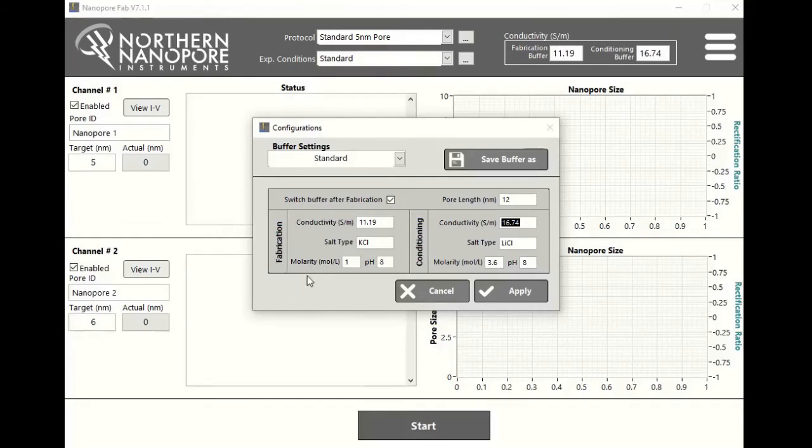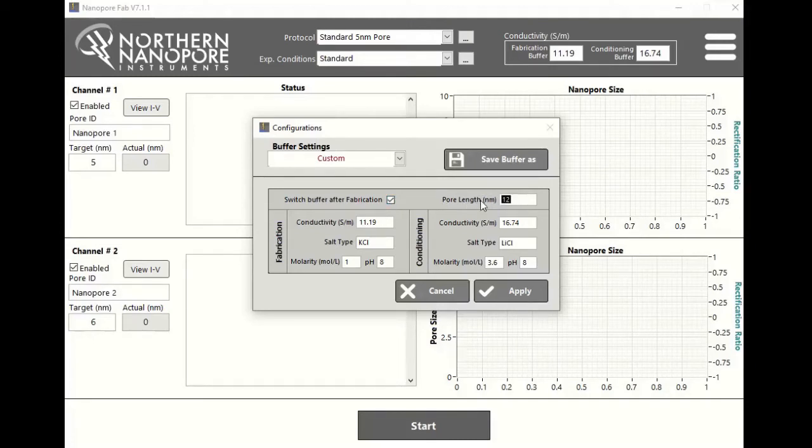The software will prompt you saying, a pore has been fabricated, please switch to the buffer, at which point you can do that and then press OK and it will continue on to conditioning. So with this checkbox checked, it will have that pop up and pause the software. If you uncheck it, the software will automatically go from fabrication all the way into conditioning to make your pore the correct size without that buffer exchange. But I'm going to keep this checked.